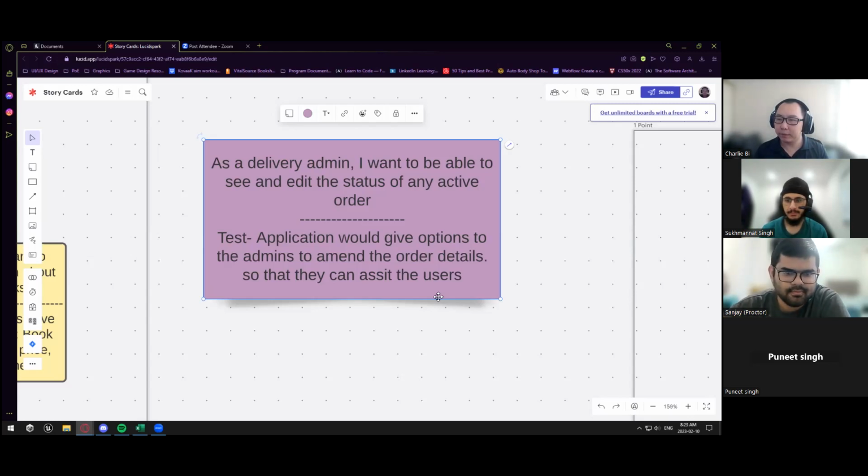Question: if we are having two different databases, one for ordered books and one for all the books, isn't it going to be tough to implement? What I was thinking is we only have one database and we filter the data while fetching for the delivery admin.